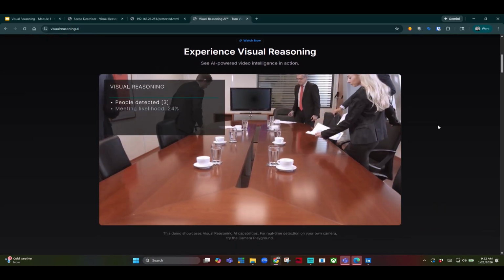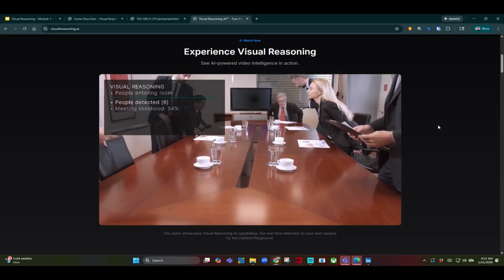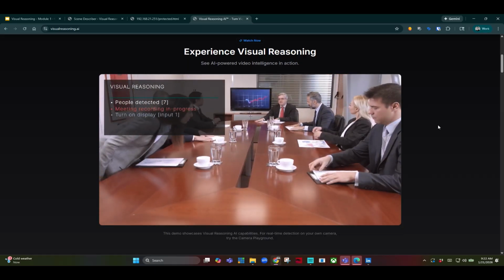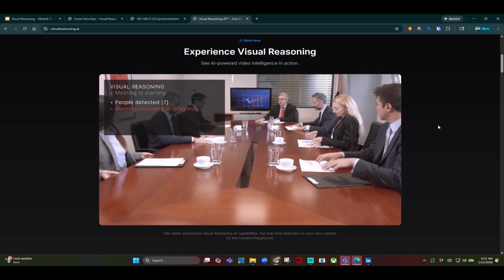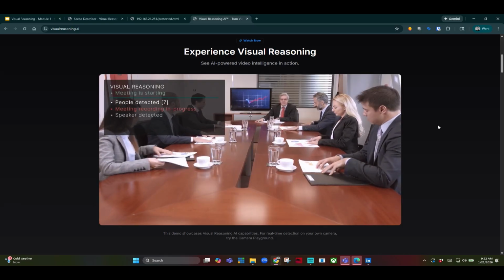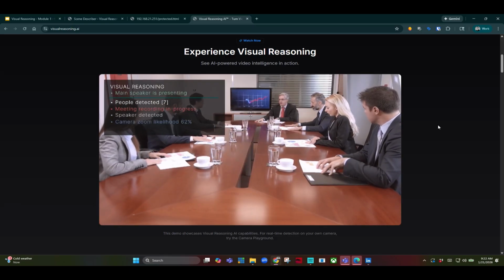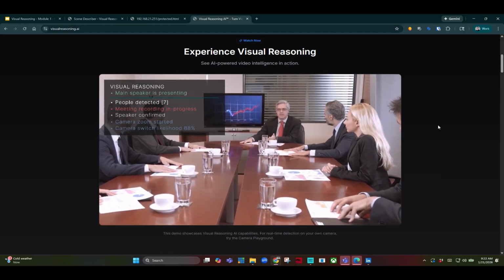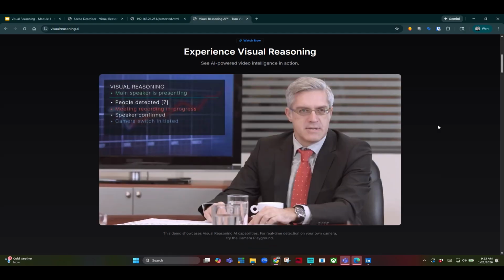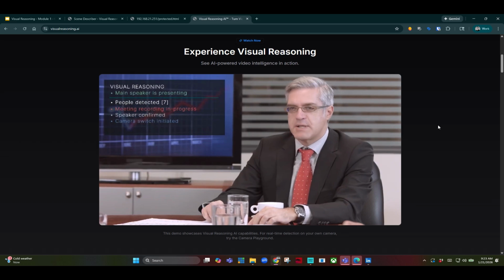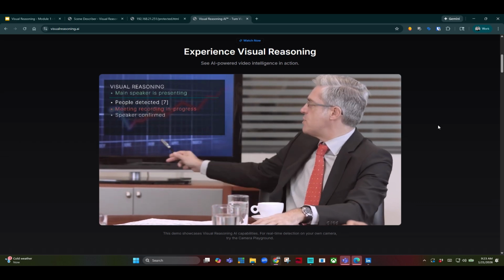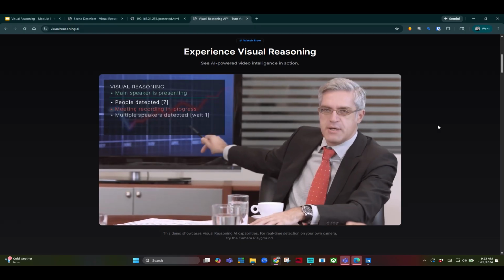We're creating different examples. As you can see here, you can see the visual reasoning working in a conference room where we're automating, basically from a visual context saying, look, there's people in this room. We should start recording this meeting. Oh, this person is the presenter. Let's zoom into them. Let's switch cameras. Let's automate the audiovisual system. This is the type of thing that we're going to be going over in this course.